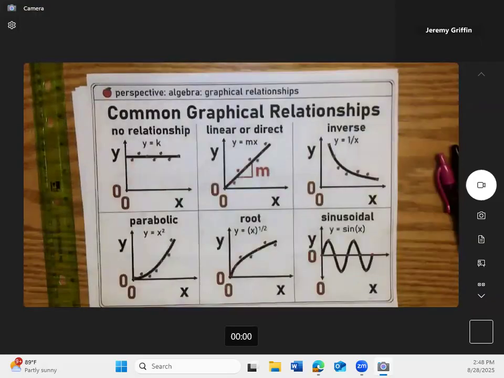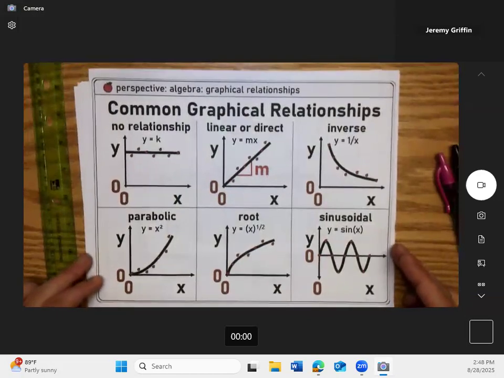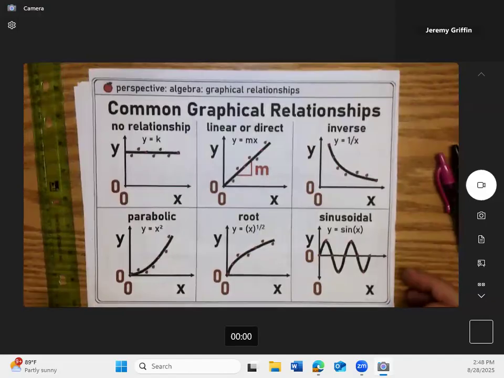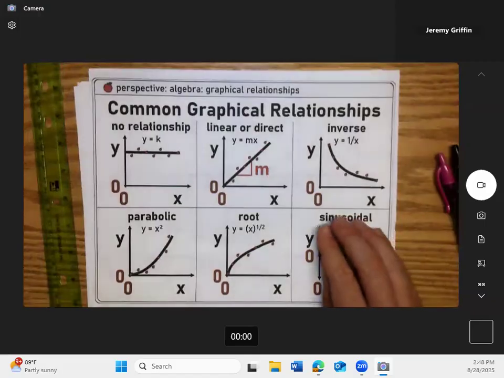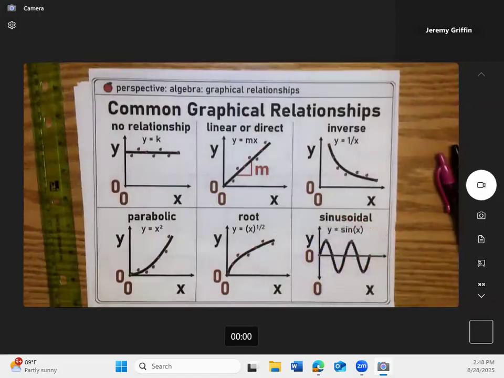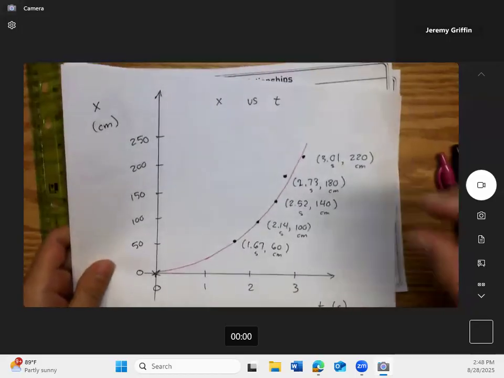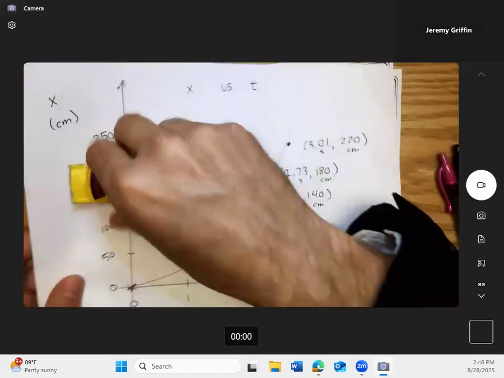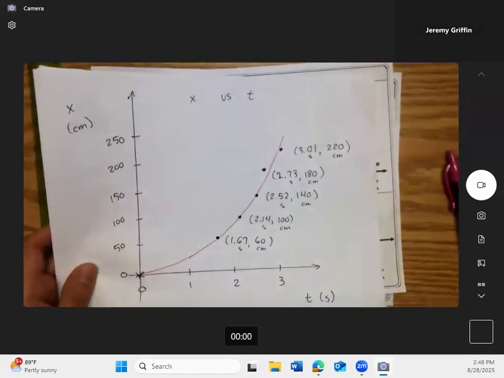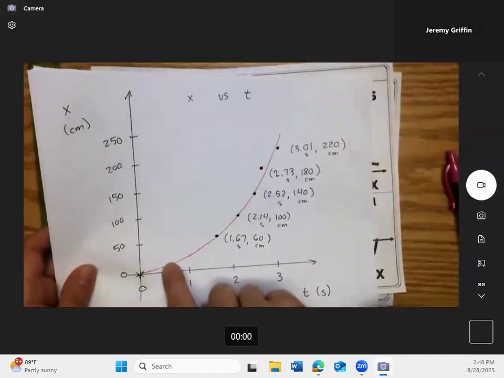Okay. Now, what graphs do you see in this class? This is a pretty comprehensive list from any lab that you do in this class. Any graph that I could ask you to ever draw, right, all the way through May, is probably covered by this page right here. Okay. Now, the only one we haven't come across yet is sinusoidal, so I think that'll show up probably in about January or so. But all these other ones, actually, I got them within reach right here. Let's go through some. So, you guys remember the car down the incline? Let the car go. Zoom, zips down. Zoom, right there. How far is the function of time? That's a what shape? Parabola.